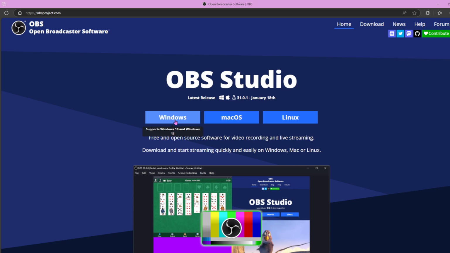Once it's all the way completed, you're going to click on it, and you're going to follow the prompts to install it to your computer. You're going to have to agree to some things, and once you're done with that, you can go ahead and open it if it doesn't open itself. And I will meet you over in the OBS interface to show you how to continue to set this up.